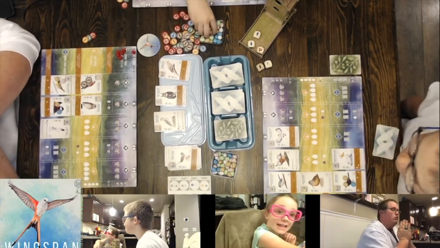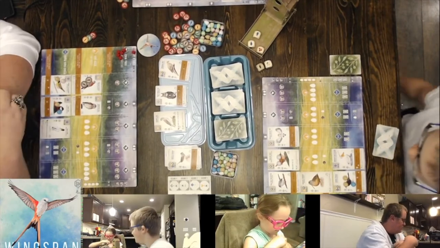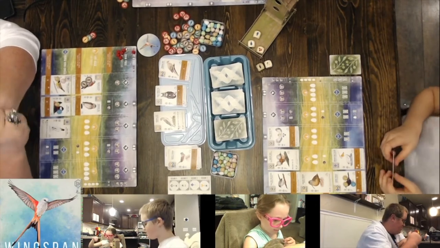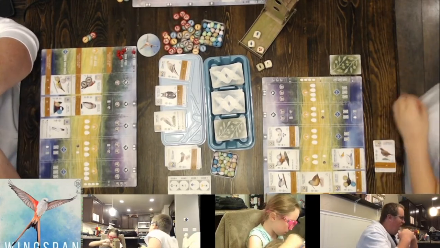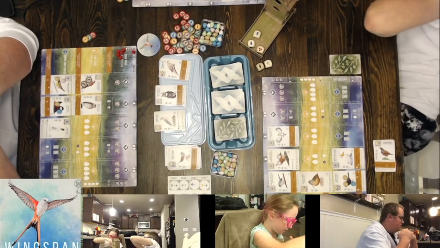She's so zany. Eggs. Laying some eggs. All right. Three more eggs. Or you could spend one of your foods to get a fourth egg. I was about to gain a wheat. Oh, four eggs. She's gonna do it. She's gonna lay four. I already played one. Okay. Two. Three. Three. And. Four. All right.